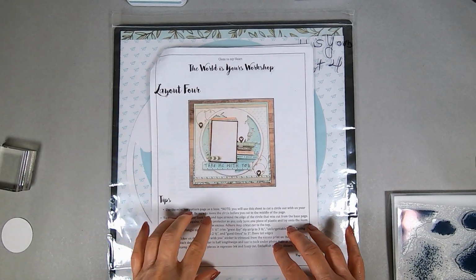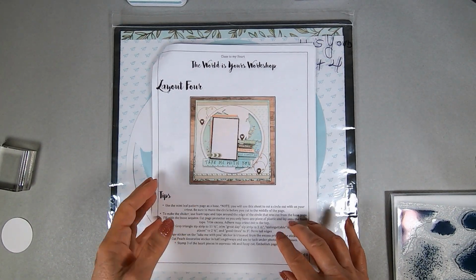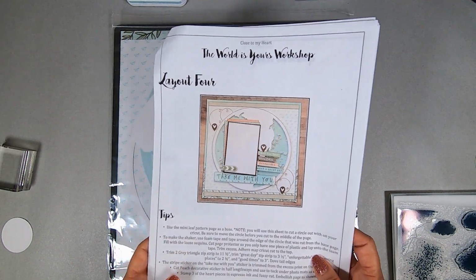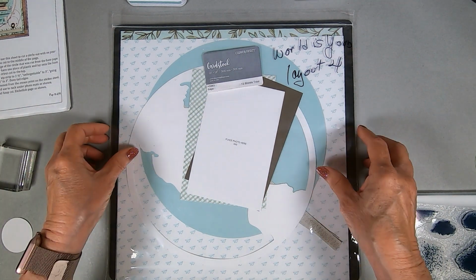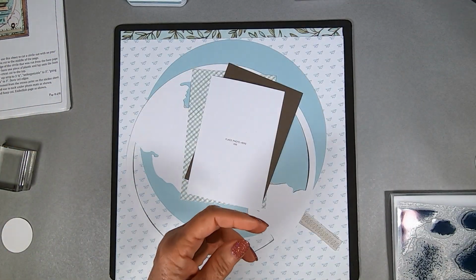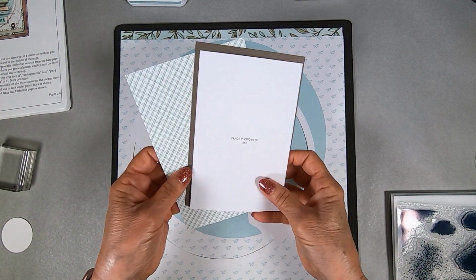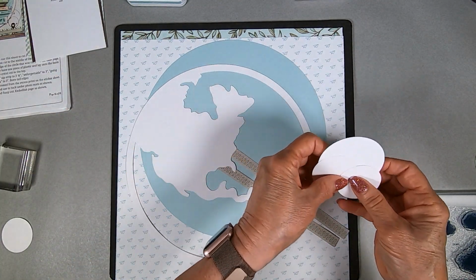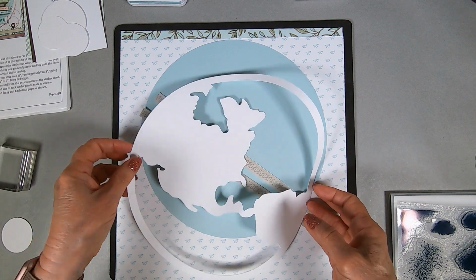Hello, this is Dorothy Smith, and this is the last of The World Is Yours that I'm going to show. This is layout 4, which is a single page layout. And here are the pieces that go along with this page. Those are for the single 4x6 image that's going to go on this.